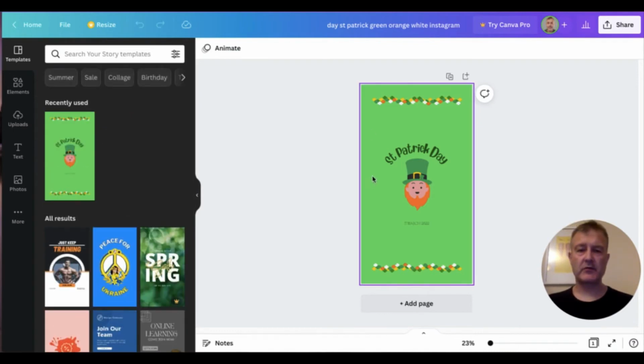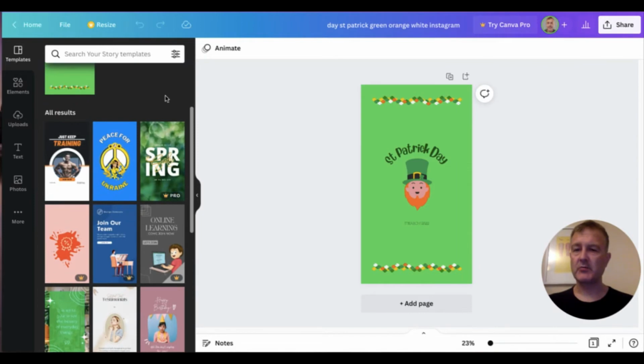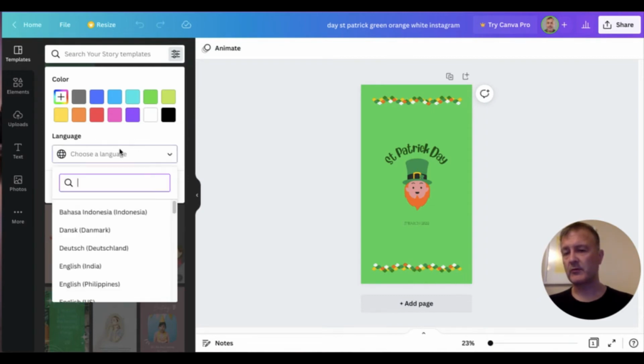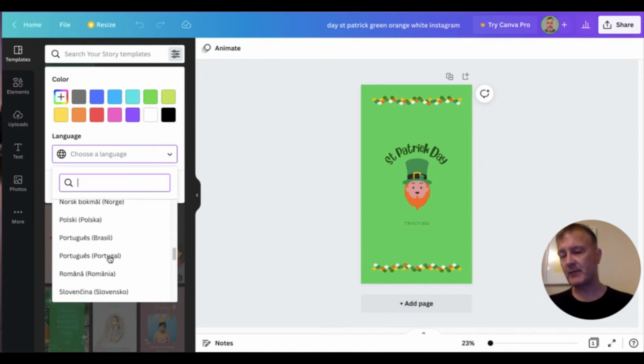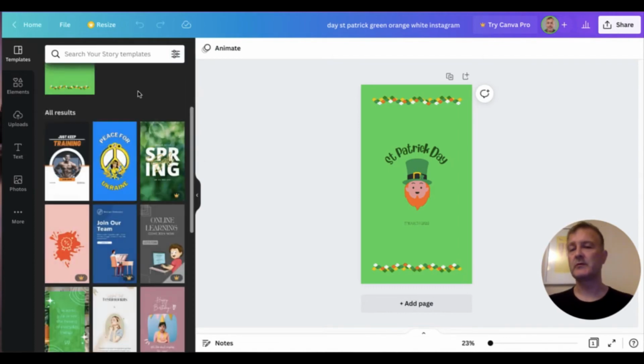The first one is this is your main templates. These are also templates below. Now you can go into the filter section, but it doesn't give you the free and pro this time. Bit of a secret, that one. But you can select the colors, okay, and it will give you the types of colors. You can also choose different languages, and it will come out with designs based on those languages.